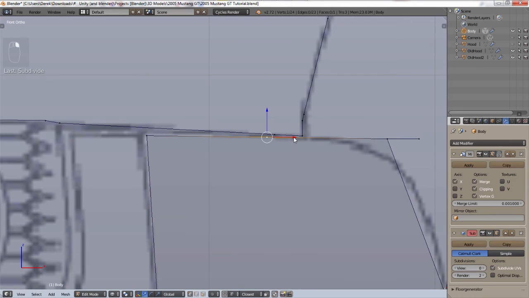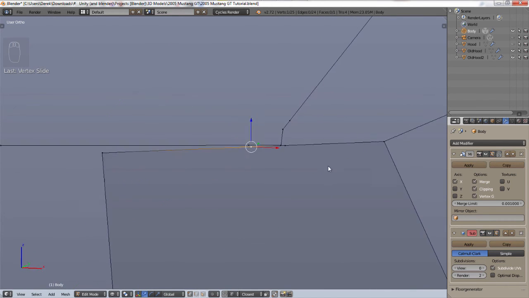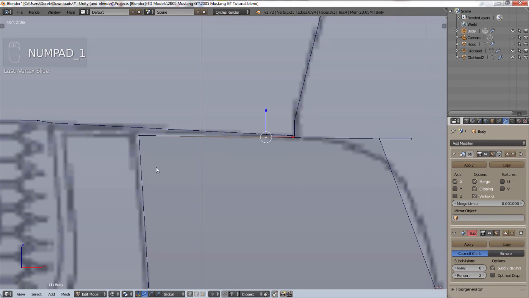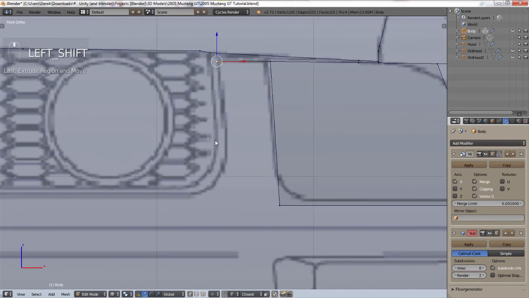Take this vertex and just double tap G to edge slide it so it lines up with that line. Then let's subdivide this line. Take that vertex and double tap G to edge slide it to where that lines up. And then when the time comes, we can line those up properly. But for right now, I'm just going to leave it. And so we're just going to start tracing out basically the body shape. So I'm just going to grab this along the X. And so yeah, just trace it out.